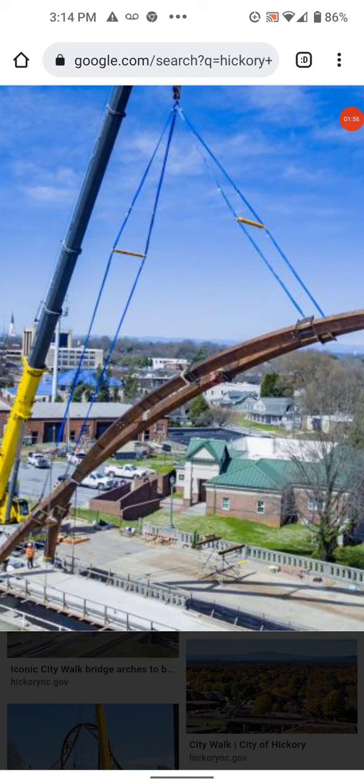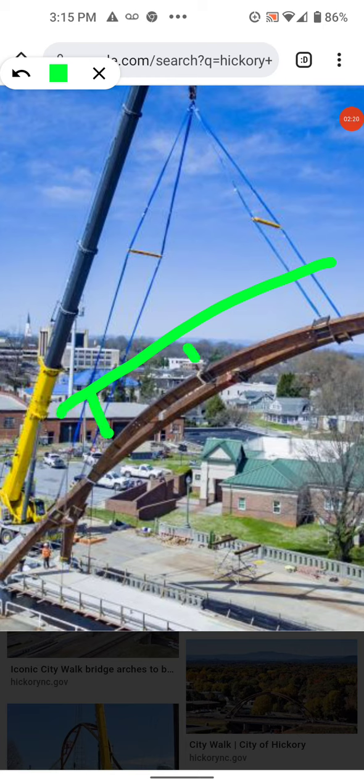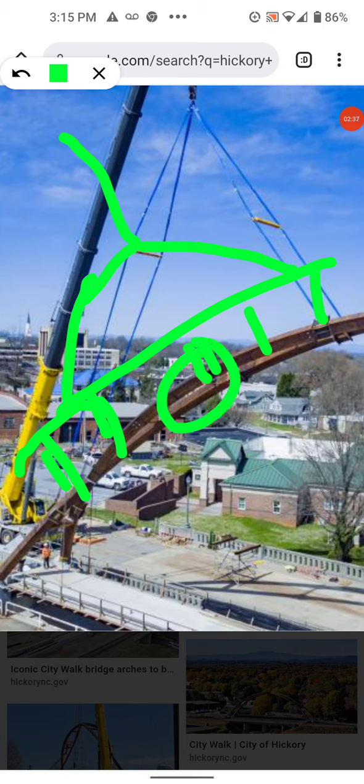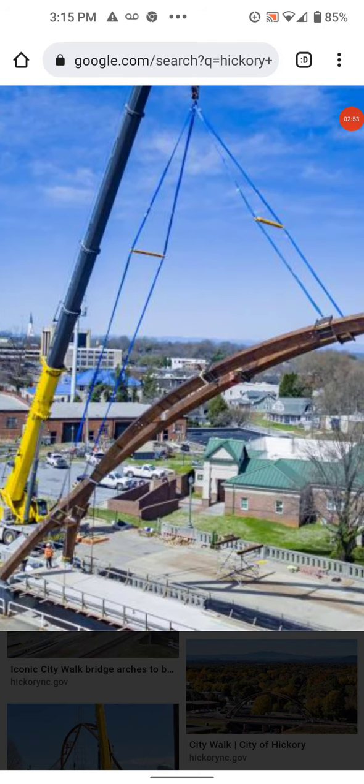They had to do some reinforcement. I looked at it and I can't see the difference in the construction of it, so I don't know what reinforcement they're talking about. But I want you to think about the cracking they heard and possibly the lifting. You'd want to lift this with a spreader bar detail that distributes the load equally — a hook here, it comes back to the crane — a spreader bar that spreads the load equally so you can lift it up without putting it into tension when it's a compressive member.